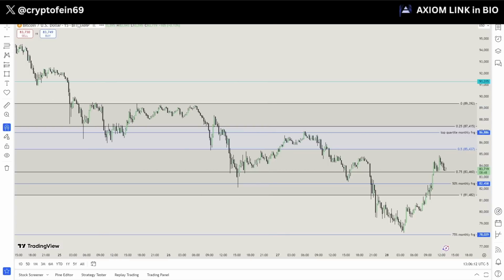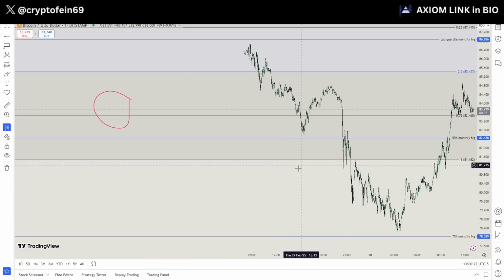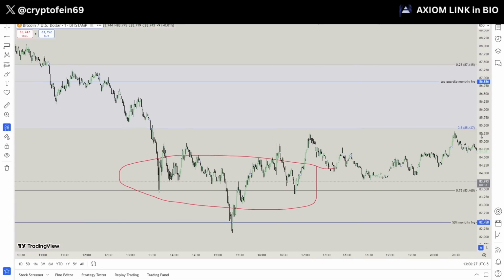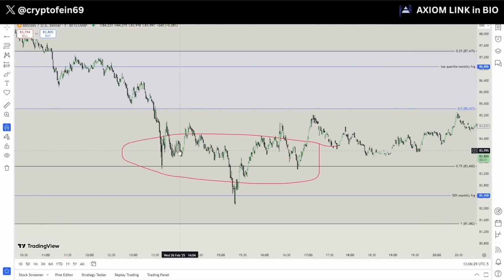And so let's get to it. Right here, I'm going to draw a big circle so we know exactly what we're looking at. We're looking at right here in this price on Wednesday. All right. Let's go to Wednesday. And look what happens. Magic. Magic, guys. This is all magic. Look at that. Right? We first bounce off this 75% of the weekly fair value gap.